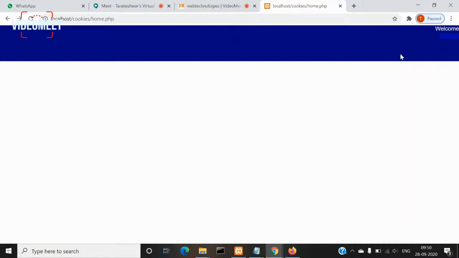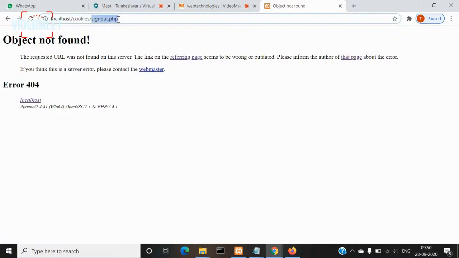So you need to know about these errors. What is the 404 error for? If the server is unable to find or recognize the page that you mentioned in the URL, right? Currently the page we are on is home.php. By clicking on signout, we are going to signout.php. But is that signout.php available in our folder?